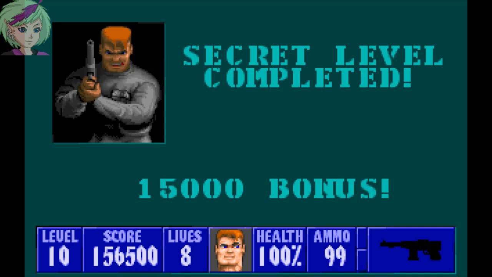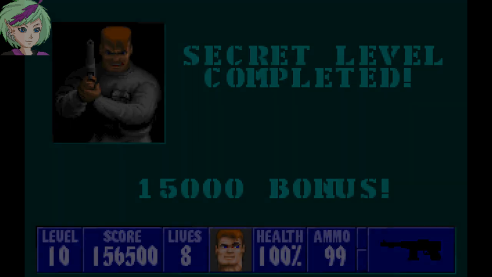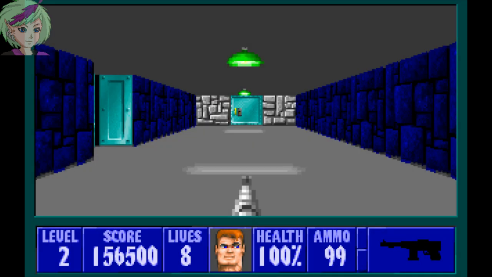This time, no kill ratio, secret ratio, and treasure ratio, also no time and par time. Secret level completed, that's all. 15,000 bonus points. That only goes for the secret levels, and basically the boss levels, there you also won't get any bonus points. Technically speaking, the game will regard them as secret levels, but that is more a developer's point, as you will never see that they are counted as such, but it is nice to know. Well, let's save the game.